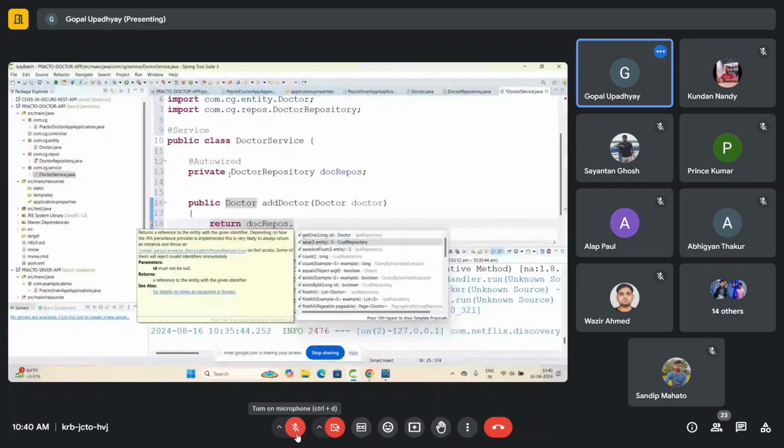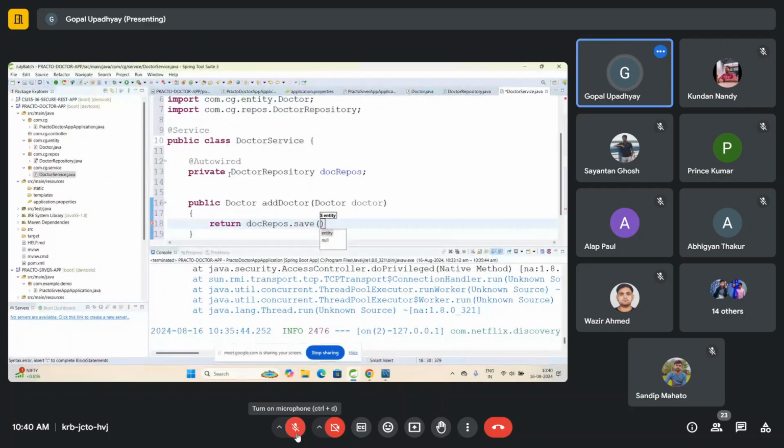Save the object of doctor. I use a return statement because the same method is going to return the same object which is going to be persisted. So that is the reason I'm returning this doctor object.